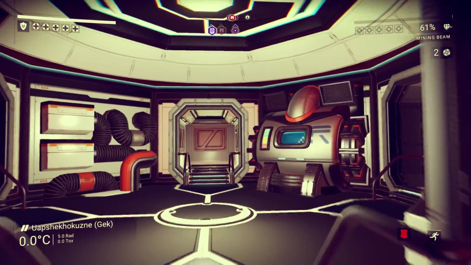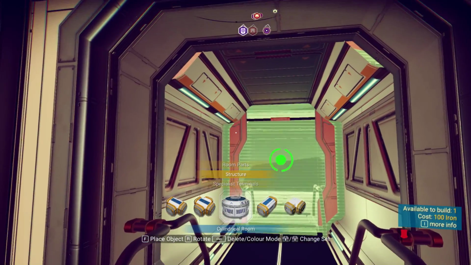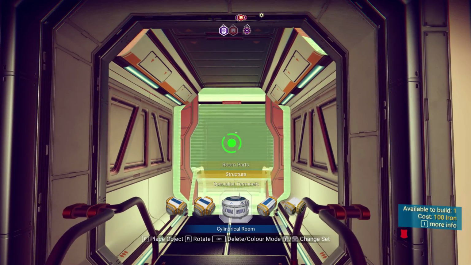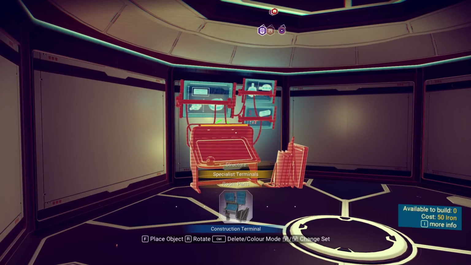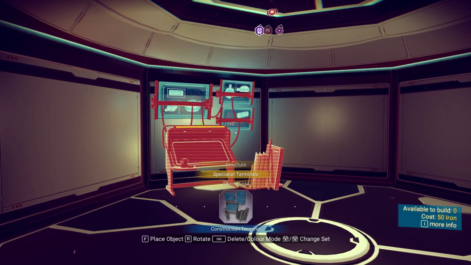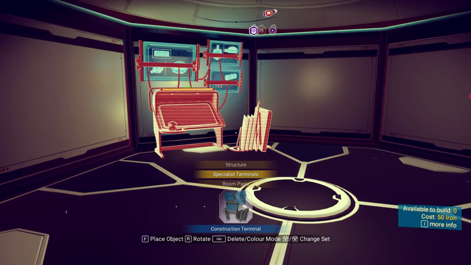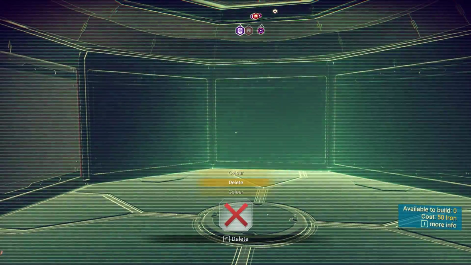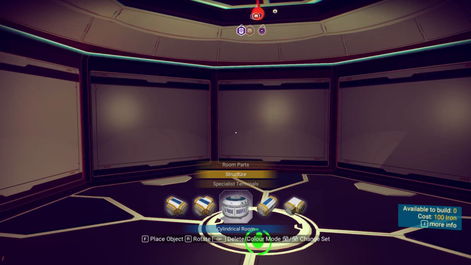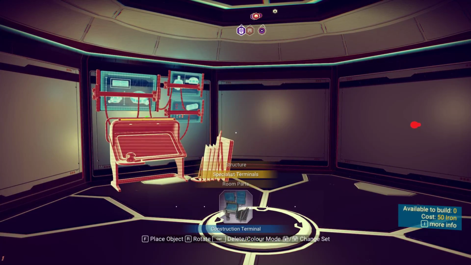Alright, good to know. So, with that, we now have the problem of having to build another space. Alright. We have enough iron to build one of these, which means we probably don't have enough for another specialist thing. Well, we don't need a construction one. Place, rotate. Has to be against a wall. Delete or change color. Don't have to worry about that. Wow, okay, so we only have the recipe for one of these build terminals.